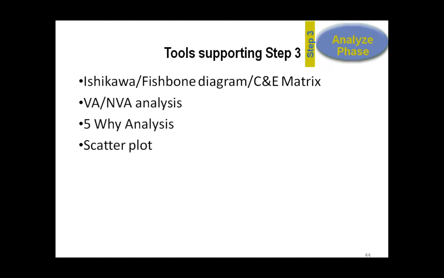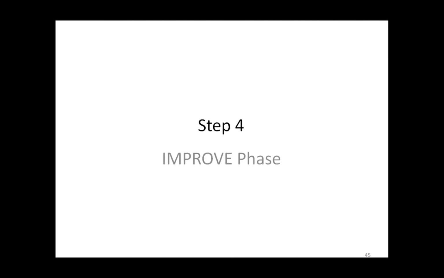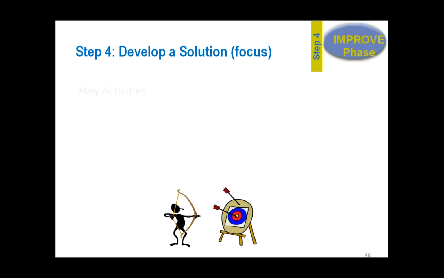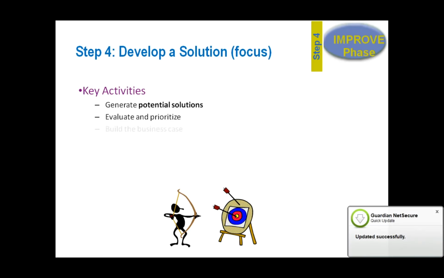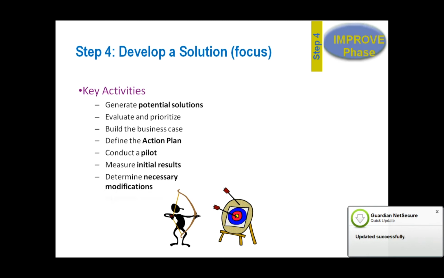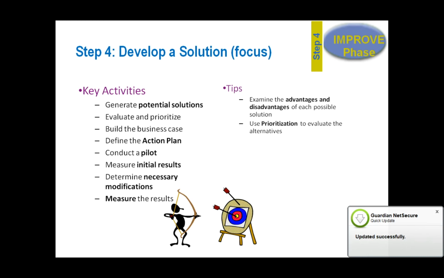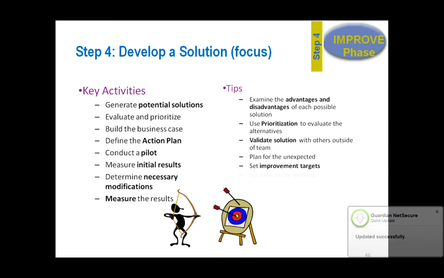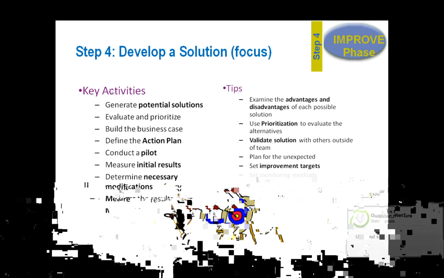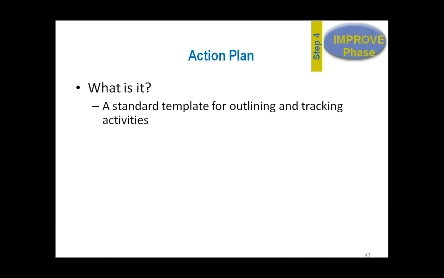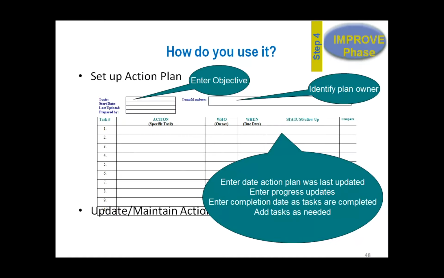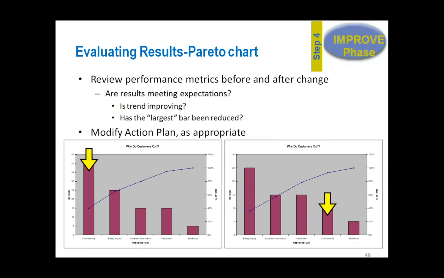Quickly moving on to the improve phase, where we develop a solution. This is the place where we do action planning and really implement the solutions to the root cause that we have identified in the previous step. Again, I'm not going to spend too much time on this. We are going to flip through that. Action plan is the critical template here, where we identify who is going to do what, when, and we try to follow it up. And during the improve phase, we also have a before after picture.